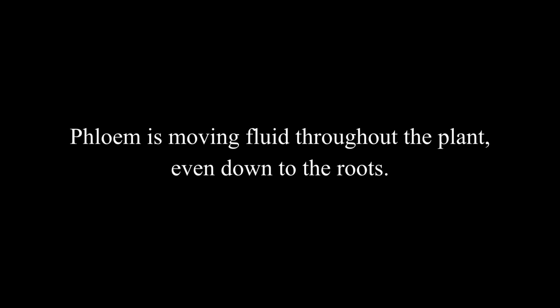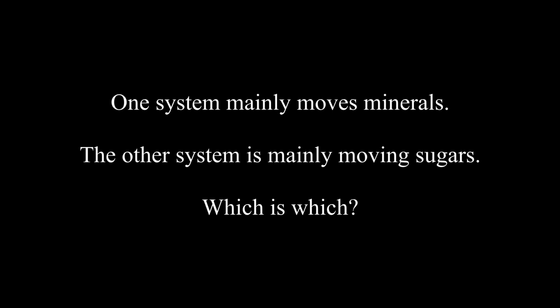The phloem is different, okay? The phloem is moving fluid throughout the plant, not just from the bottom up. We think plants need water, they take the water from the bottom and then they put it out through the leaves, and that happens, but that's not the only thing that's happening. Without the phloem, the plants would die, and we'll figure out why. So one system moves minerals, and I'm sure that's simplified, and the other system is mainly moving sugars.